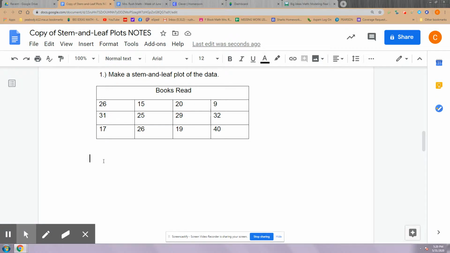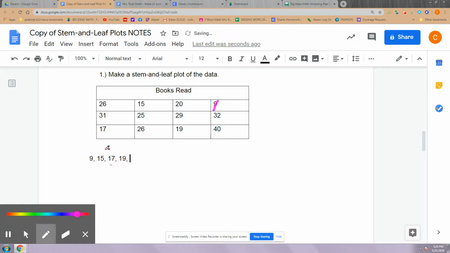So I look up in the chart, and as I mentioned before, I see the smallest number is 9, so I would put 9. And again, we can cross these off as we go. So I'll put a little X through the 9. All right. Next would be, it looks like 15, and 17, and then 19. All right, let me cross those ones off. So we did 15, 17, and 19. Awesome.